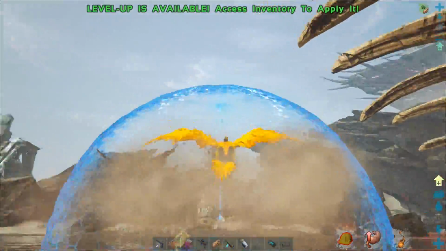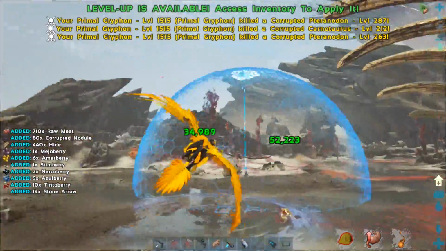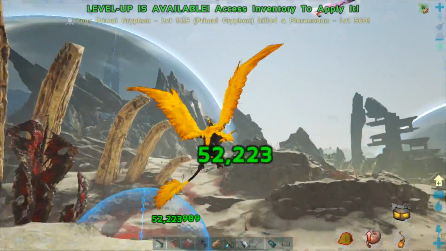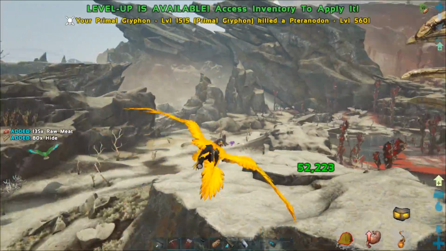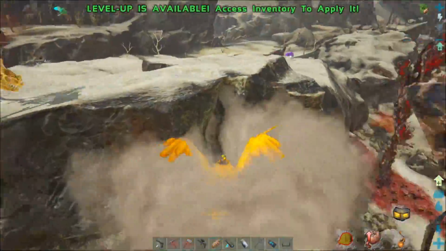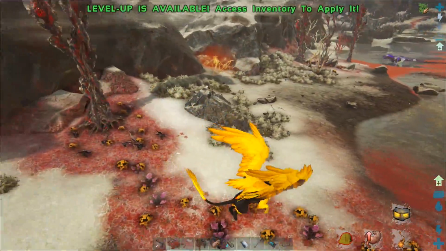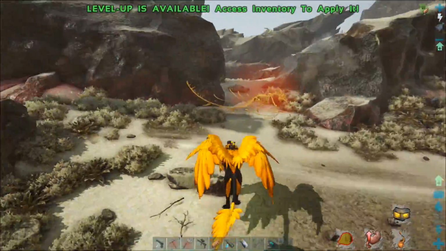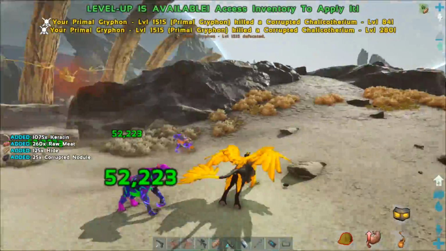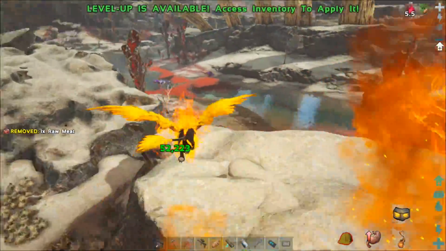Like four. I think they're flyers. This one over here? No? Not that one. Are you a regular? You're a regular. Ah, don't! Don't burn my butt! And he's dead. Okay. Yay!